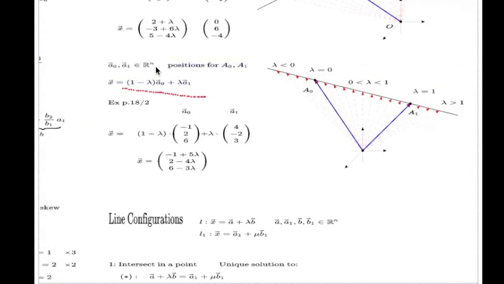And that's the one which specifically addresses how to find the parametrization for the line segment passing through two points—a line actually passing through two given points. But the line segment between two points will be the one which corresponds to the choice of the parameter lambda between 0 and 1.